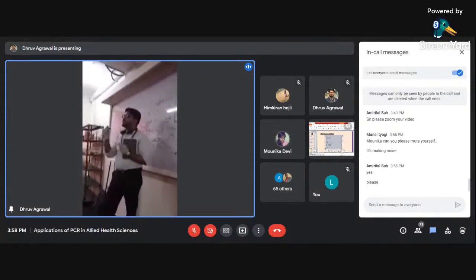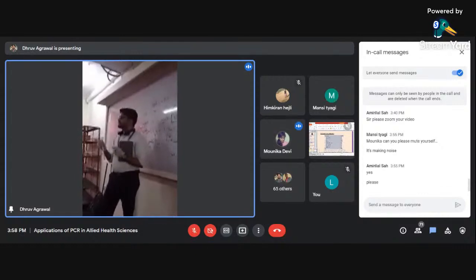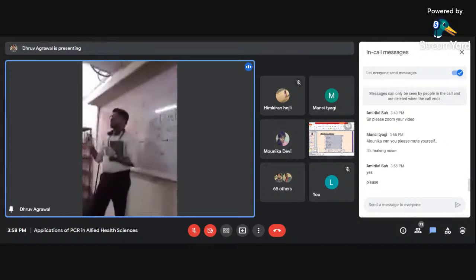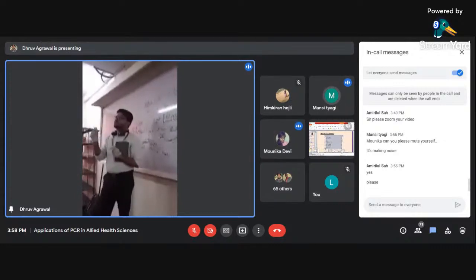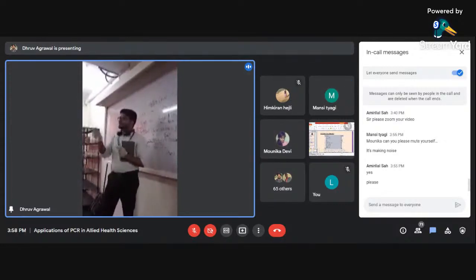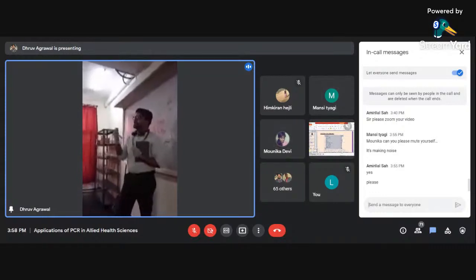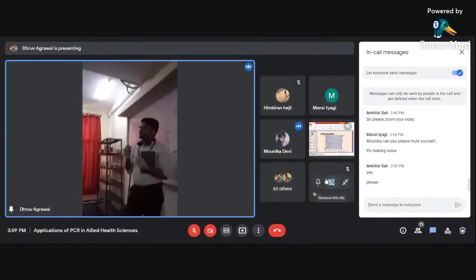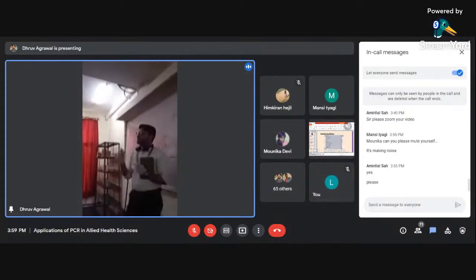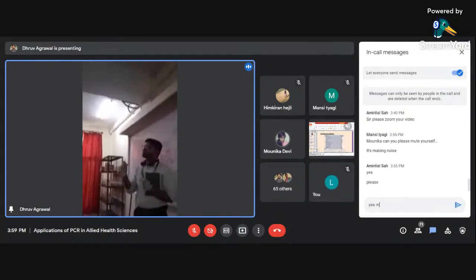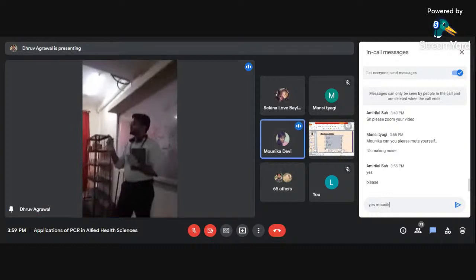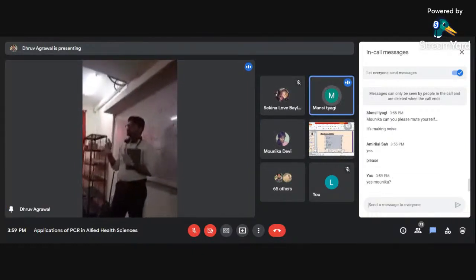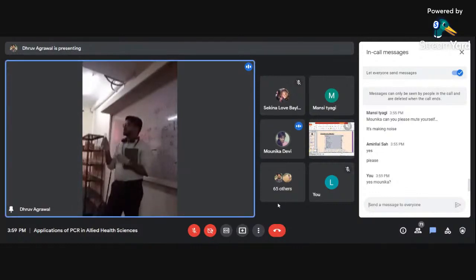So what we can do, we can reduce the size of the gel for the running of gel for the detection. For a diagnosis test, the result will be either no or yes. If a specific region is being amplified, it means that the defective gene is present and the person is suffering from that particular disease. Ultimately, you require approximately 5 to 10 microliter amplified product for diagnosis. So you can use a 25 microliter reaction also.